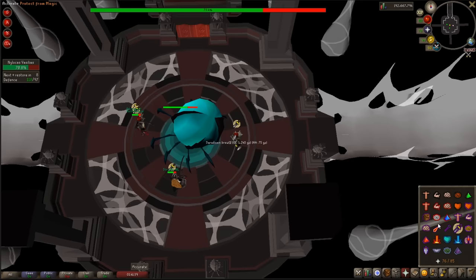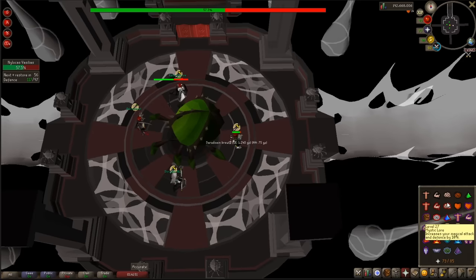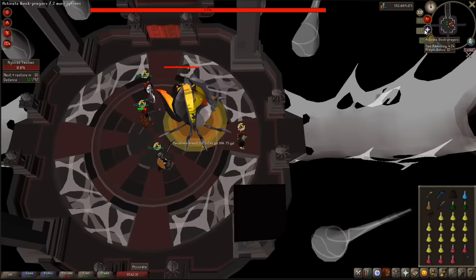Back to melee. Now, every time he changes attack style, you will stop attacking him, so you won't ever get the wrong attack off. If you do, you will heal him. So make sure you pray, change your item, and then bop, bop, bop, bop. Laters, bro. Once again, just another easy room.